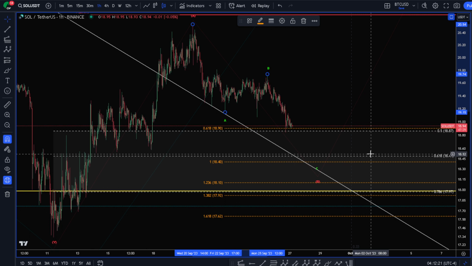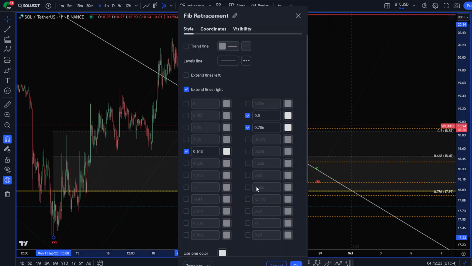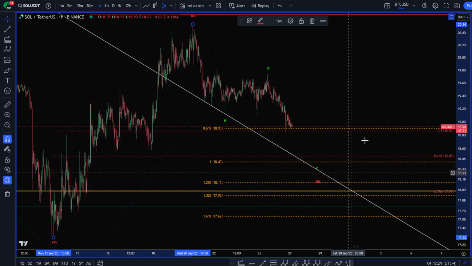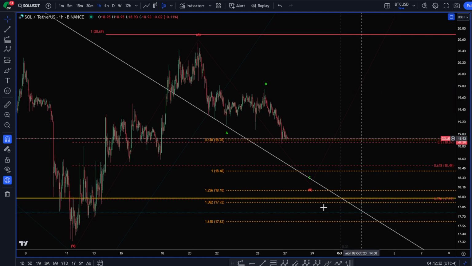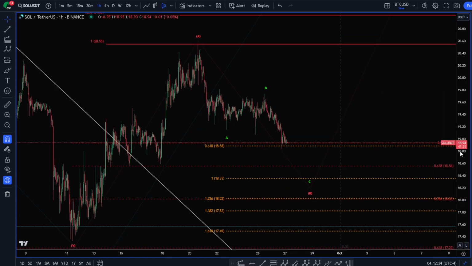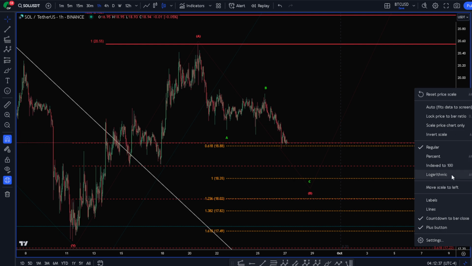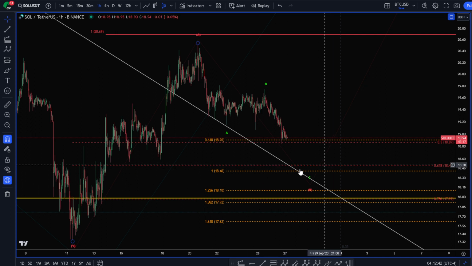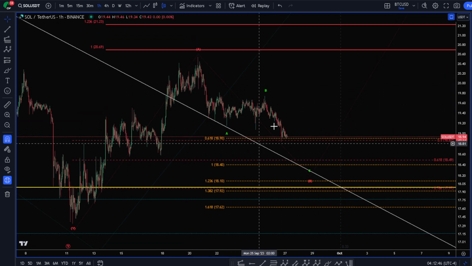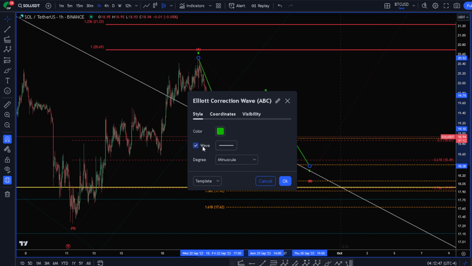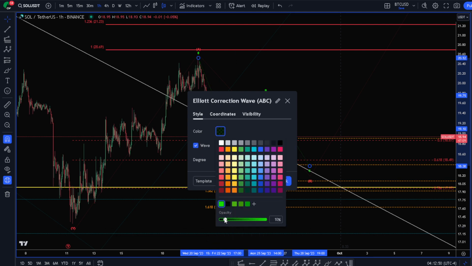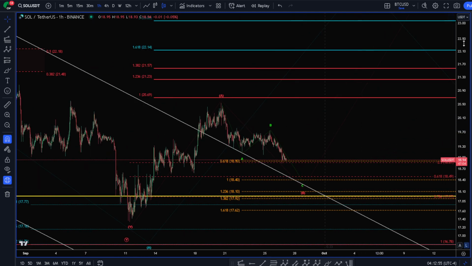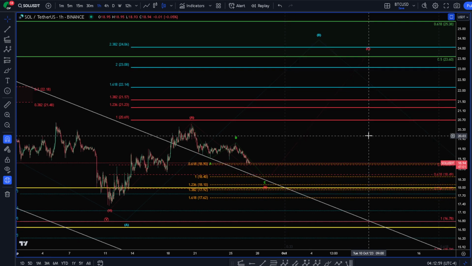There we go. Let's get rid of that background for now. Our 1-to-1, as you can see, let's see if it makes a difference on linear. Not too much. Log looks pretty good. As you can see, our 1-to-1 is at the 1840 mark on Binance, where this would complete an ABC, like so, before expecting our 5 waves up for our impulse. Let's see where that would take us, if it would get us up to that level.